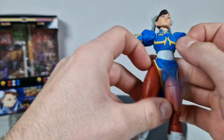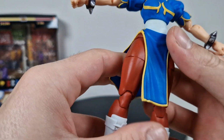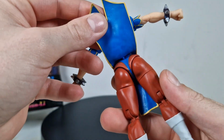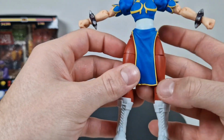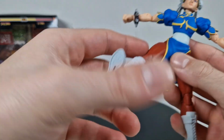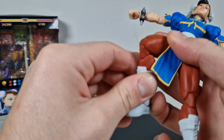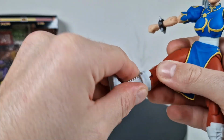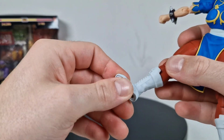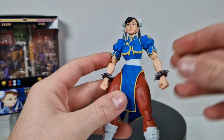Under this piece here, they even painted under her skirt. That's crazy. Under that, we got a big bunda, as you see. They didn't try to make that smaller, so the thighs are really huge. We got classic ball joints on the legs. They ain't too bad. Swivels on here, double jointed pinless knees. Swivels on the shin, as well as foot hinges, vertical hinges, and swivels. So yeah, that's mostly all for the articulation.